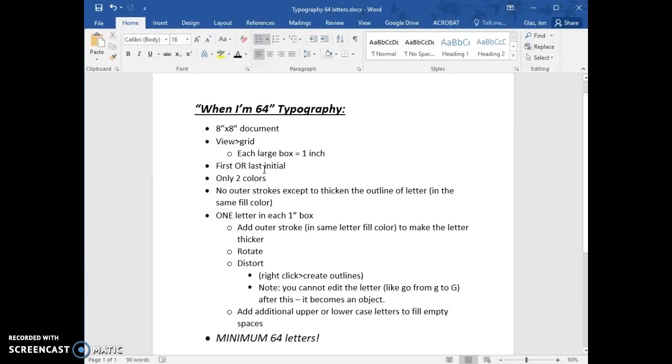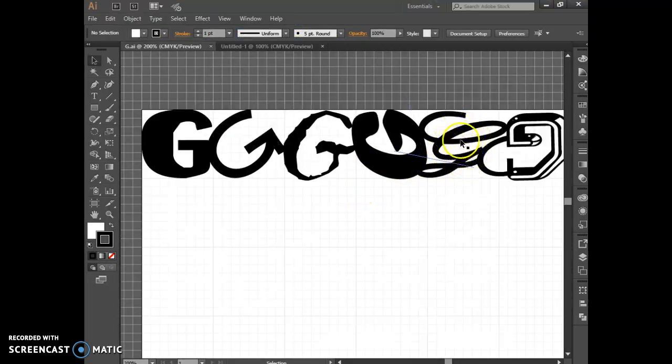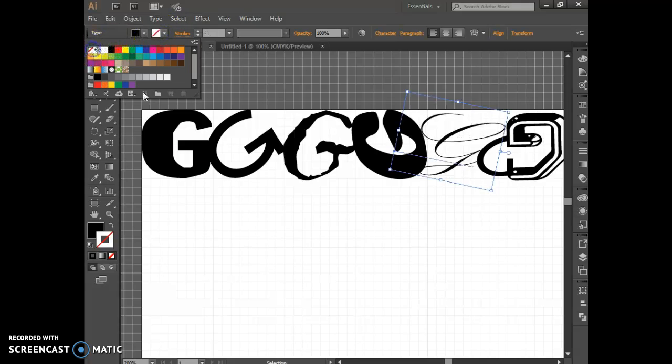This is a beginning typography project to get you to become familiar with some of the ways that you can treat text and manipulate text to create a work. Okay? So again, no outer strokes except to stick in the outline of a letter. For example, this fancy letter G was super thin. So if I go ahead and select it, you can see that I actually added an outer stroke onto it. Without the outer stroke, it was super thin and it wasn't filling what I needed from it.